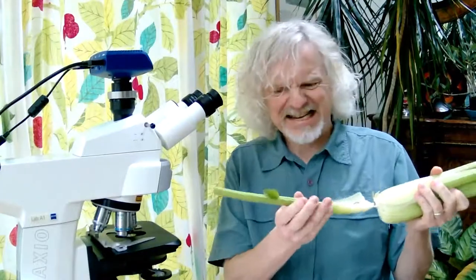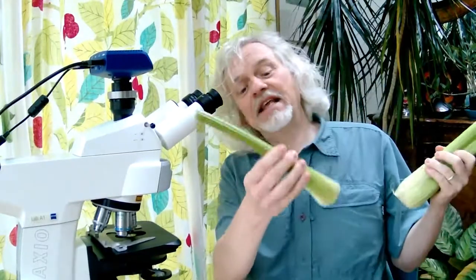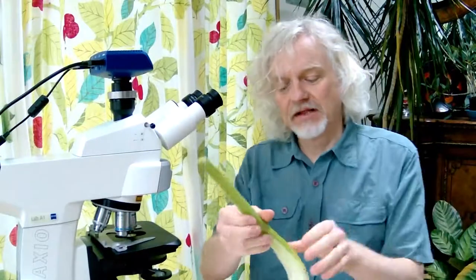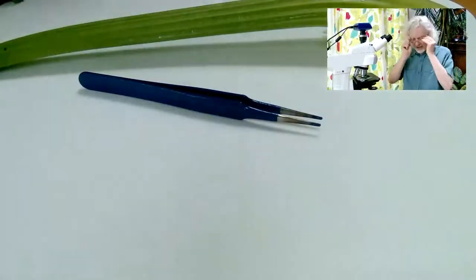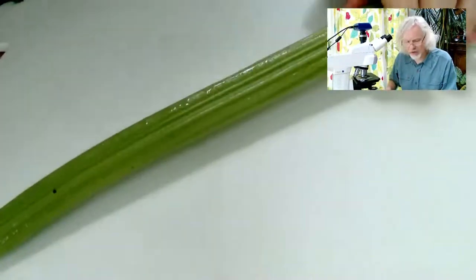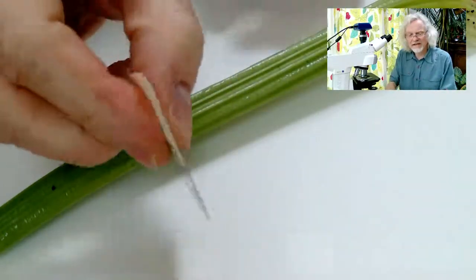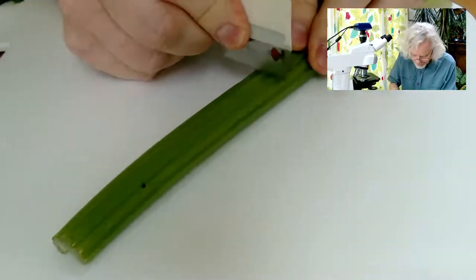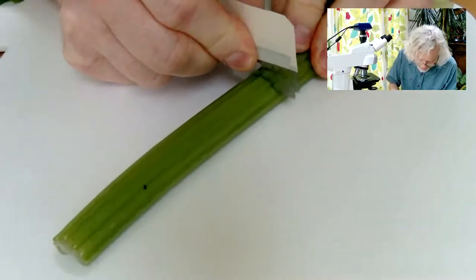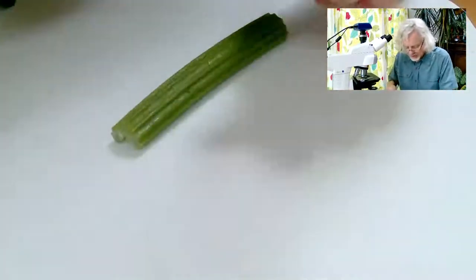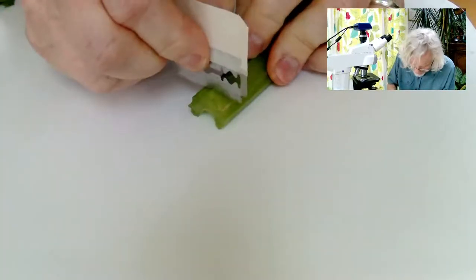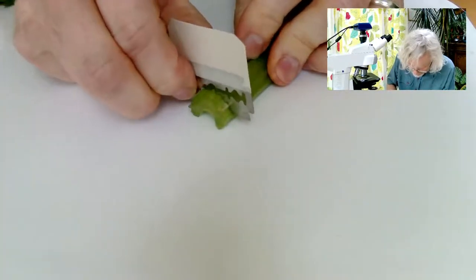So the first thing I have to do is create a tiny sliver of celery. So let's take a leaf. In fact, these aren't leaves, these are technically the petioles, they're the stem that leads up to the leaf. And let's go to the desk camera so we can see what I'm doing. So here's my lump of celery and I've got one of these old-fashioned razor blades, very thin razor blades. So let's just cut a section. It's quite difficult to cut through this celery. It's so fresh! Right, let's slice through like that.